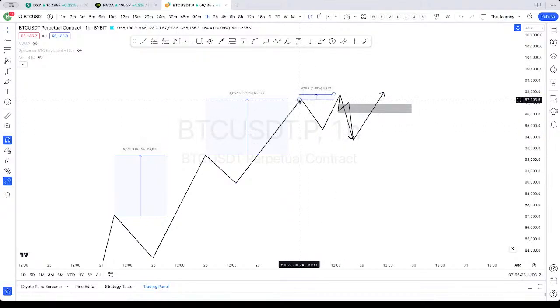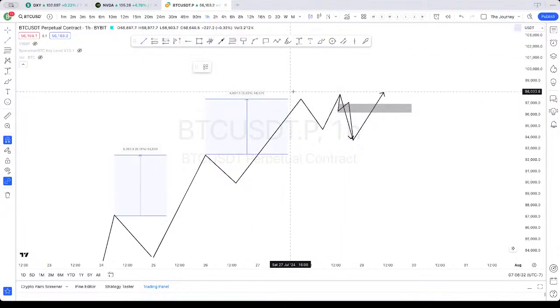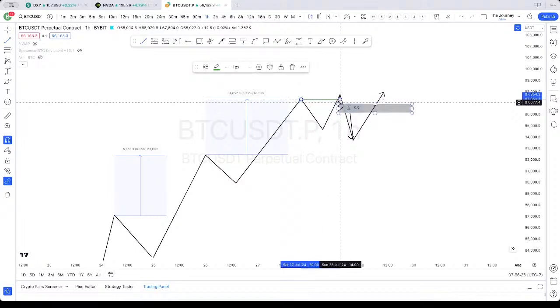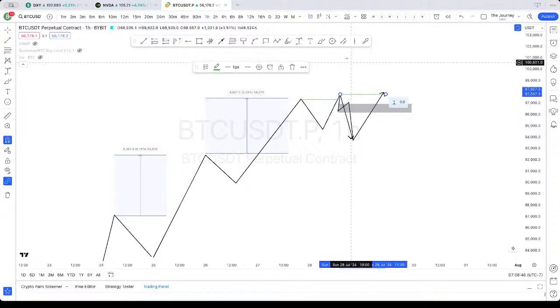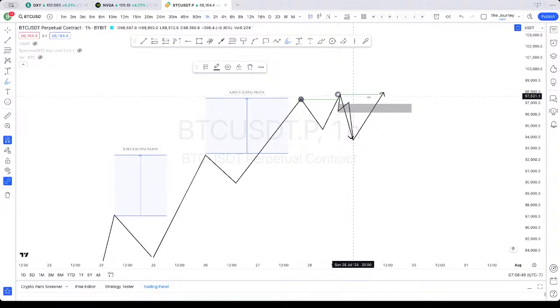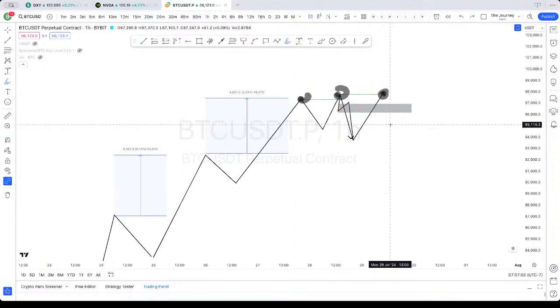So really a model one distribution is simply that you have formed a high, you kind of sweep that high, but don't break it with confidence. Nothing like you have over here. Something significantly less. And then you sweep the high one more time, making a 1, 2, 3. Set a high, sweep it again. These buyers sold to these sellers, sold to the, anyways, blah, blah, blah. So that is a model one distribution, right?